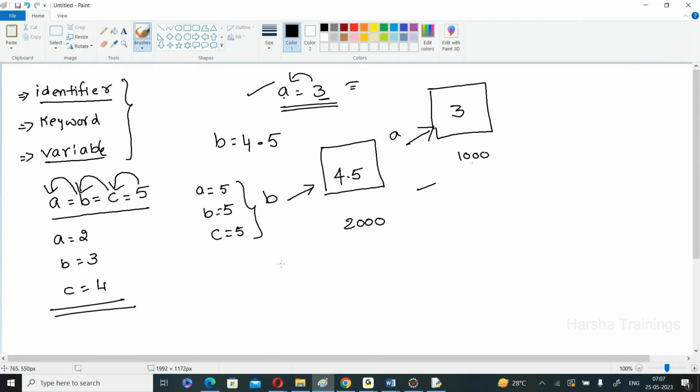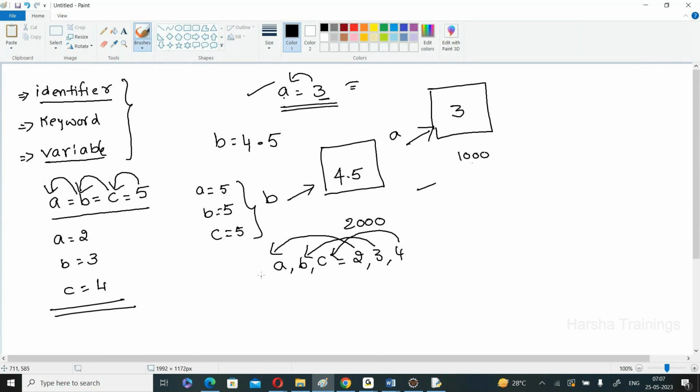It is possible: a, b, c = 2, 3, 4, like this. Now obviously you understand the first value is assigned to the first variable, the second one is assigned to the second variable, and the third one is assigned to the third variable. Now a value is 2, b value is 3, c value is 4.